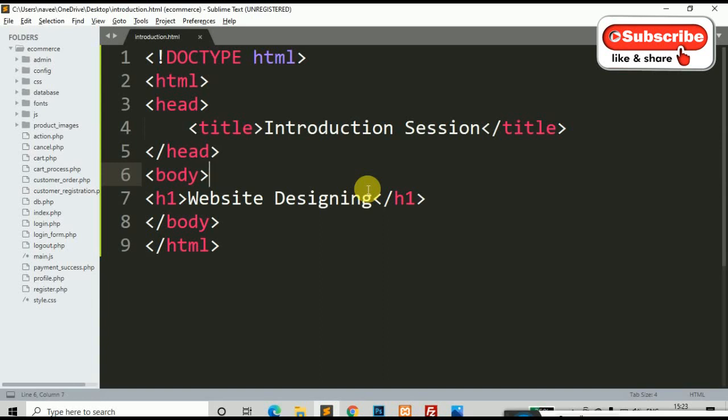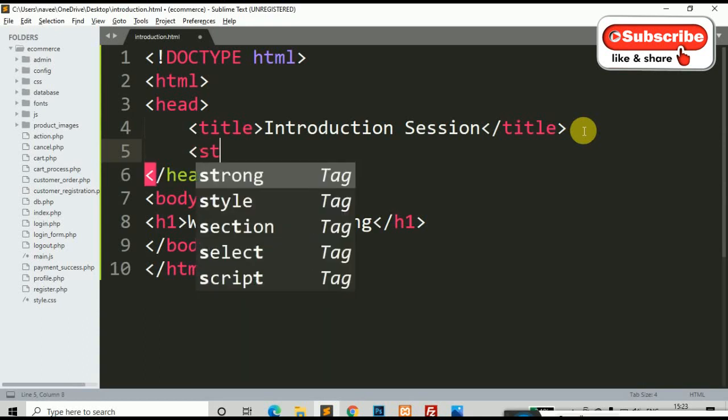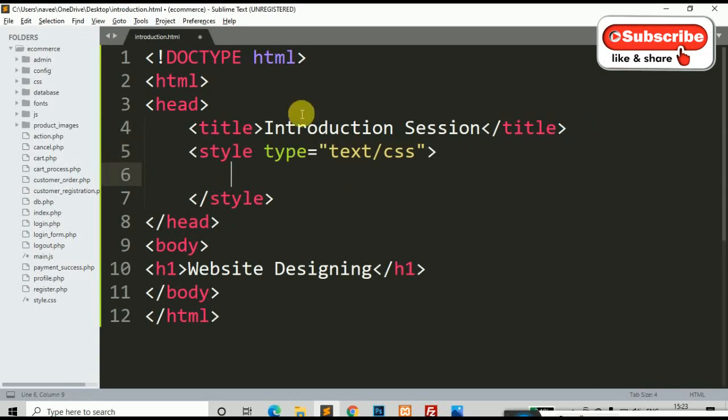But now I will just give you one example of what internal CSS is and how you can check this visibility and invisibility output in your browser. So just see, I will write some very small internal code. I will open a style tag. When you write internal CSS code, you need to open a style tag and a style close tag inside the head section. Always remember that you can't use CSS just anywhere in the HTML document page. Always use internal CSS inside the head section only, between the head opening and closing tag.